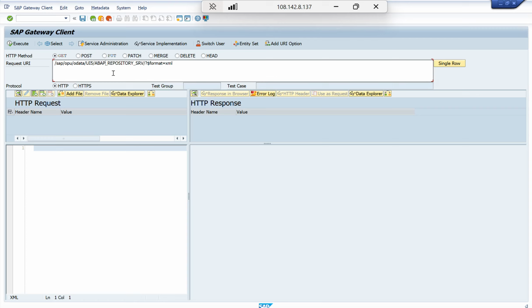Now, if you want to really execute this, we don't see any data because this service has to be added to a particular role. So in order to do that, first we have to add this service to the role of the currently logged on user, or any other user that you have created, for example, a system user or RFC user. So let us do that.